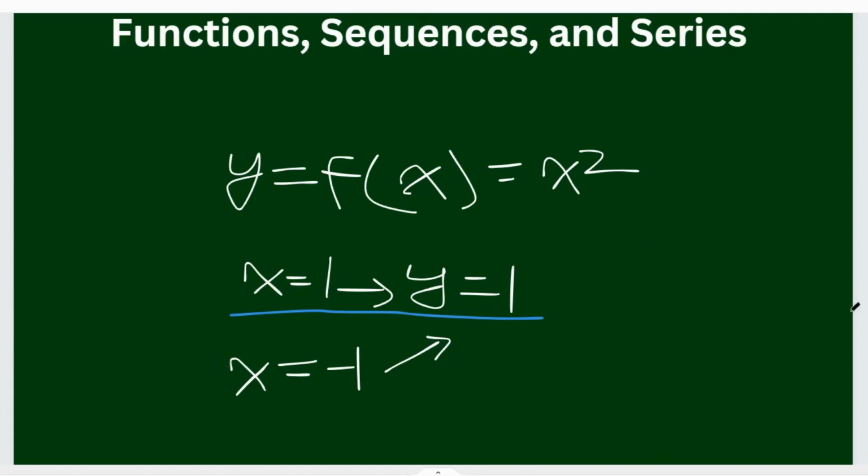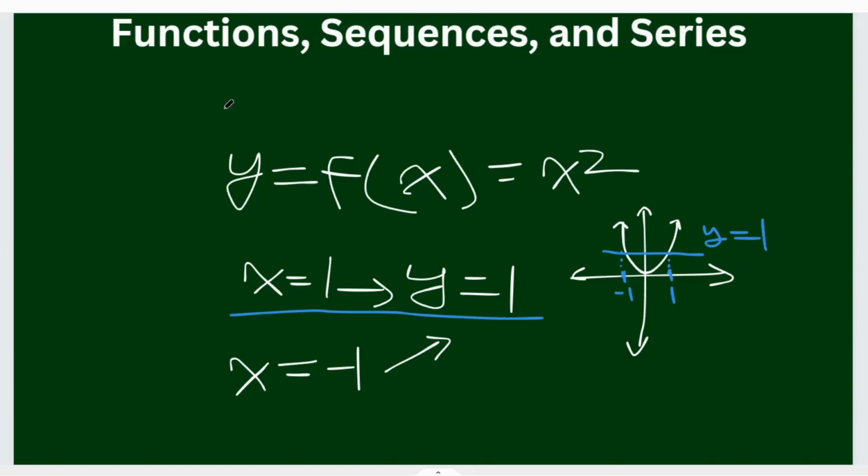If you were to actually draw the graph for this, that's a parabola, like this maybe. Okay, so here's a parabola. And let's say that this is x equals negative 1, and this is x equals 1. You can see here that both of these lead to the same y level. In this case, it's y equals 1.